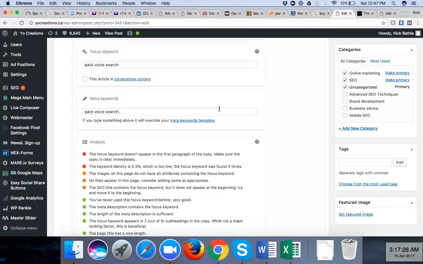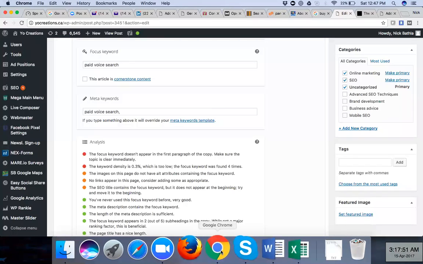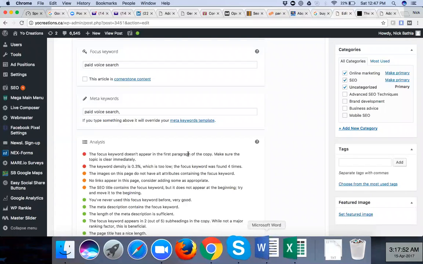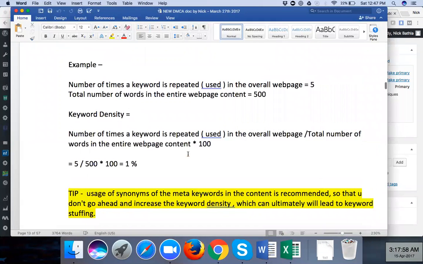For all the meta keywords, we have to make sure that there is a restriction on the keyword density, neither way too much nor too little. Right, 0.8 to 1%. You can live with 0.6 to 1% also, but don't go less than 0.6% and don't go more than 1%. Another thing I said last was that if you are facing a challenge with usage of a specific keyword in your web page, that you're not able to embed the same keyword again and again, which you want to, in order to get across the meaning of your web page, then in that case, you can even use synonyms of the meta keywords which you have chosen. That was the last thing which I didn't mention.